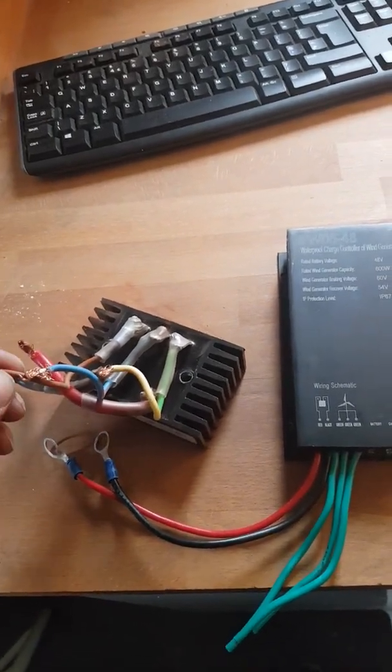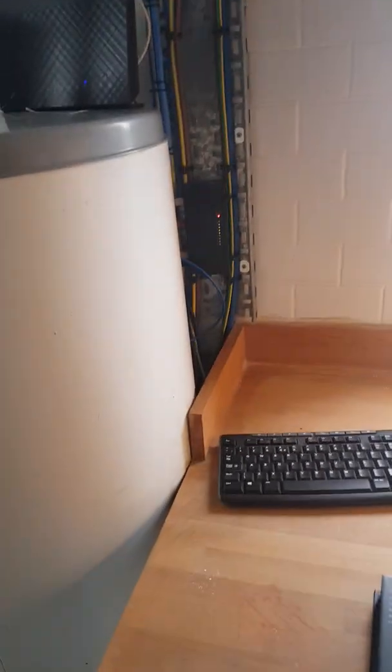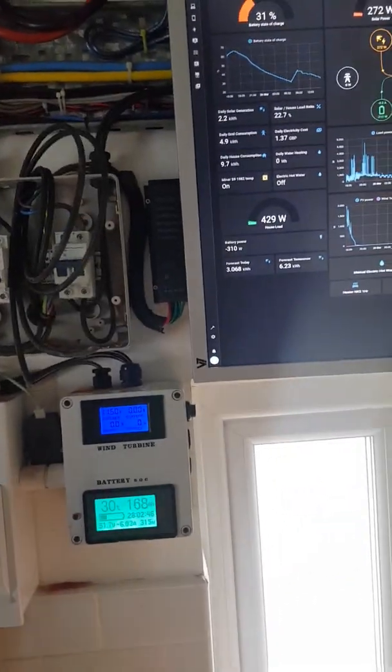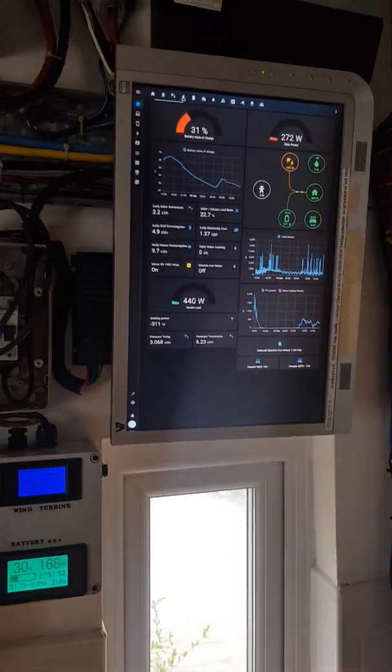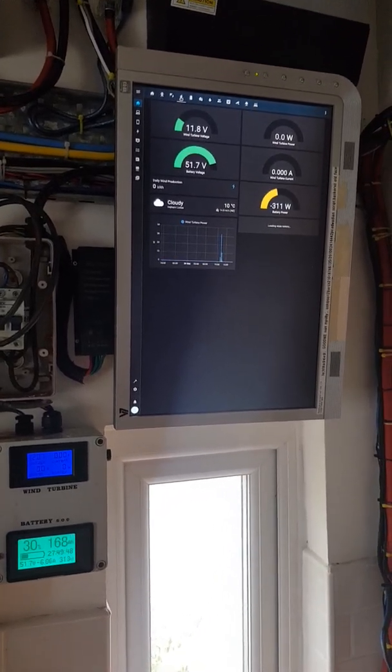Except this has film resistors to burn the heat off if it goes over 60 volts, which is probably never going to happen. As for Home Assistant — a few people have asked how you monitor the wind turbine. I had a look around for real-time wind turbine measurement via both internet and local area network, and there really isn't anything out there.